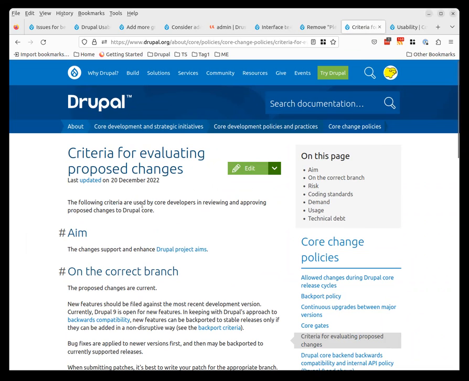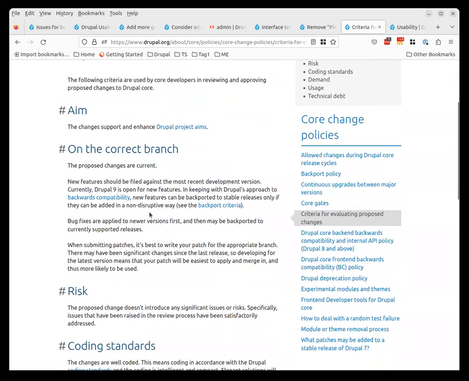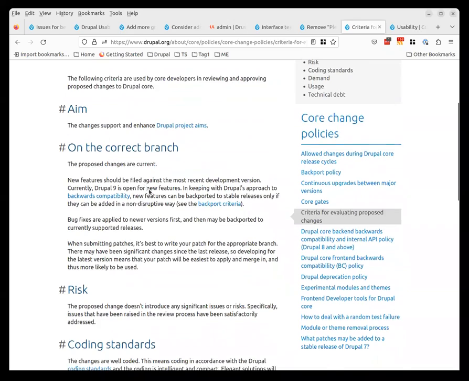So the following criteria are used by core developers. Just reading this top sentence here. In reviewing and approving proposed changes to Drupal core. Changes support and enhance the Drupal project aims. You could follow that on the correct branch.